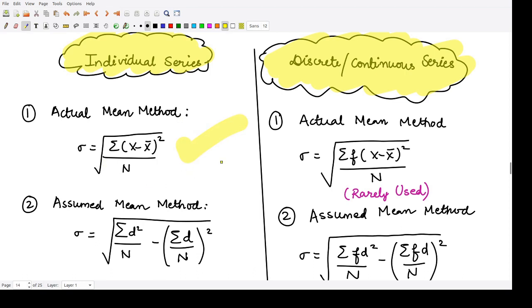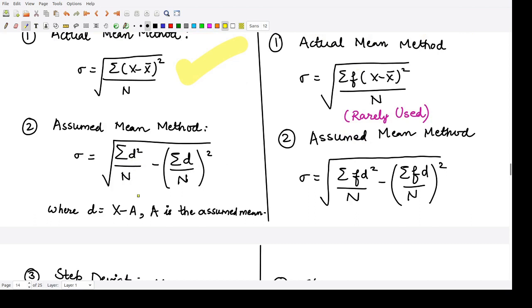In the assumed mean method, we calculate d instead of x. And what is this d? d is x minus a. And this a is the assumed mean, which is not the actual mean, but we assume it ourselves. So we calculate the deviations d from that mean by subtracting this assumed mean a from all the given data quantities. So we subtract a from the given data x. Once you have this d, you can compute d square and then add up the quantities. And once you compute d, you could add up those quantities and then square it. So this is the second formula.